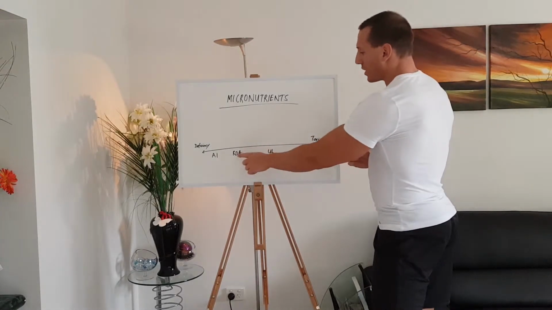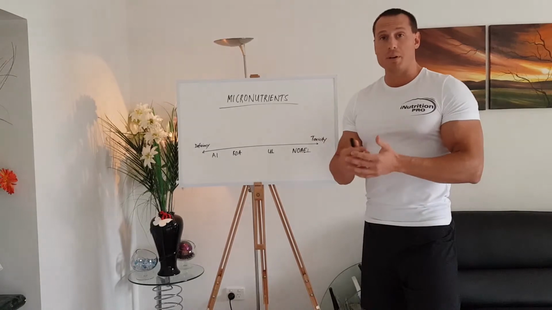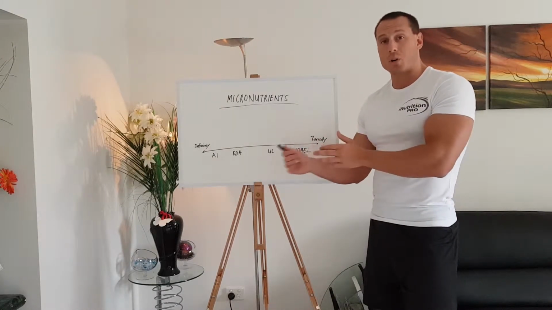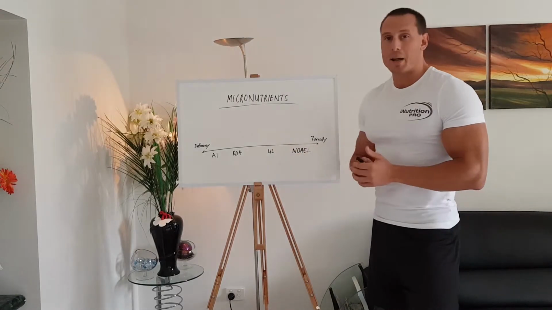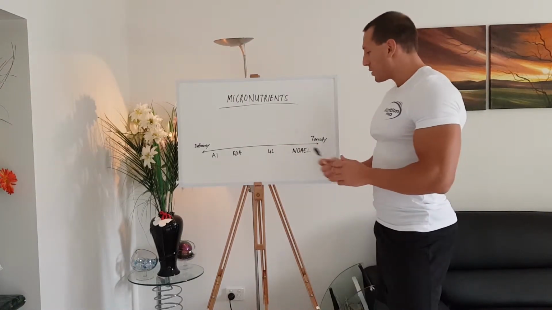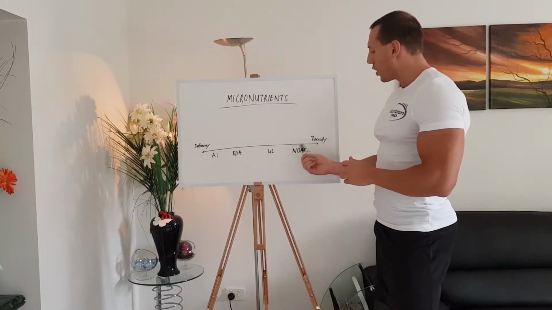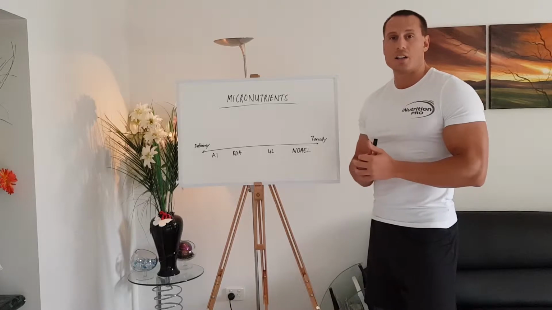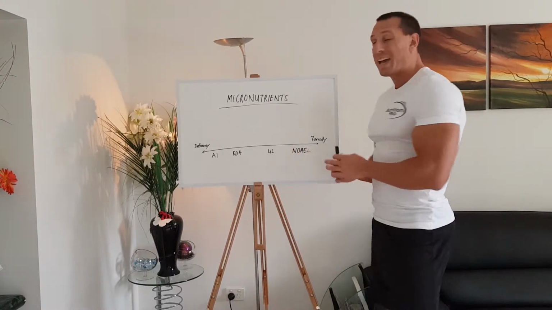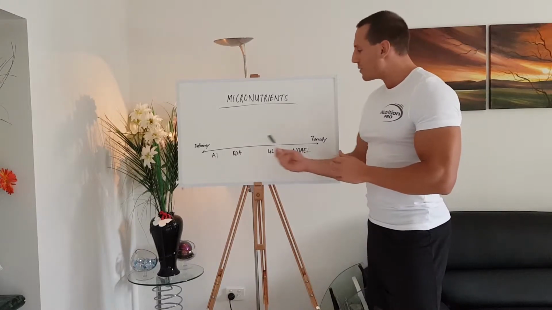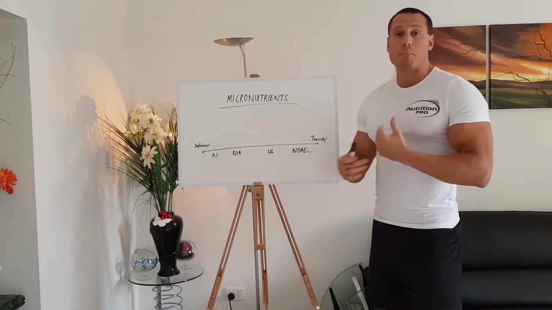If someone is between the RDA and the upper limit, generally they're within that range where they'll have enough to meet their minimum requirements, but not excess amounts where they'll have adverse health effects or have toxicity. Between the upper limit and the no observed adverse effect level is where we have an uncertainty factor. So at this point here, you may or may not get adverse health effects. So as a rule of thumb, you want to aim to be between the RDA and the upper limit.